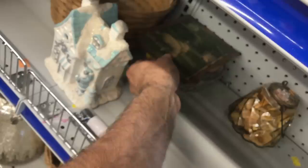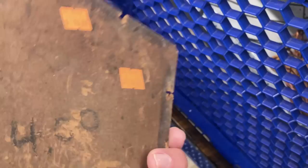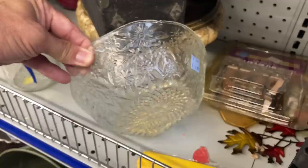There's a piece of... Oh, wait a minute. What is this? That might be... That says $14.99 as well. Okay. This is the back to this. That fell out of that, I think. So there was another print in there as well. I think that was also so that you could have two different prints. Let's just leave that there for the moment. We'll see what they say up front. That's depression glass. That thing.